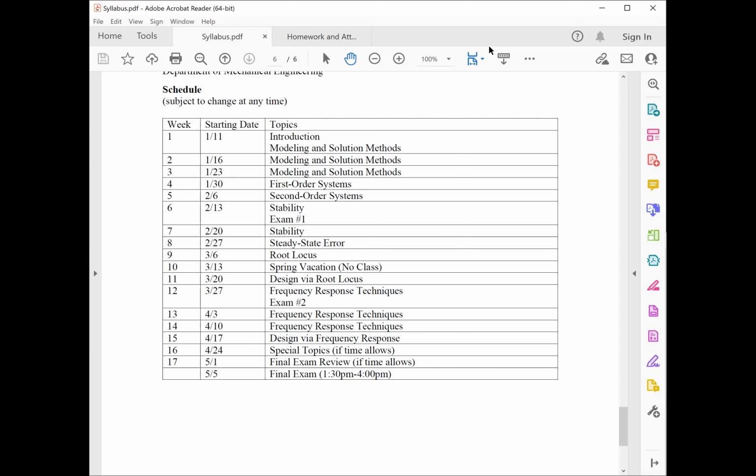After we get through that stuff, we'll have exam number 1 somewhere around that 5th or 6th week, maybe even the 7th week if we need to shift it. This is a very tentative schedule, and I'll say this is probably going to shift. So do not go with this, especially for the exam dates. I get emails every semester from someone that says, well, the syllabus says the exam is on this date, and it's right there at the top, subject to change at any time. Go off of what I say and what's on Blackboard and through email over this syllabus outline here, the schedule.